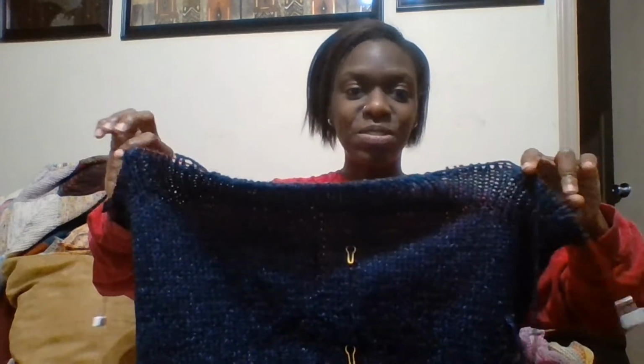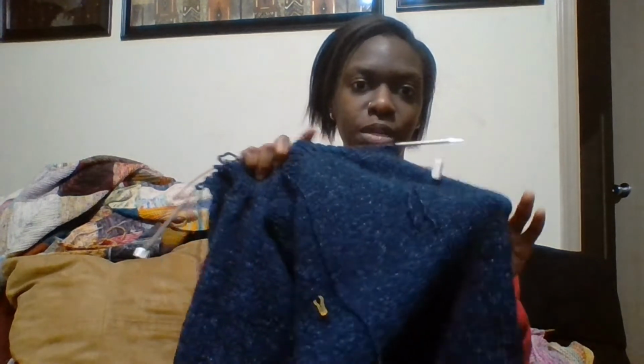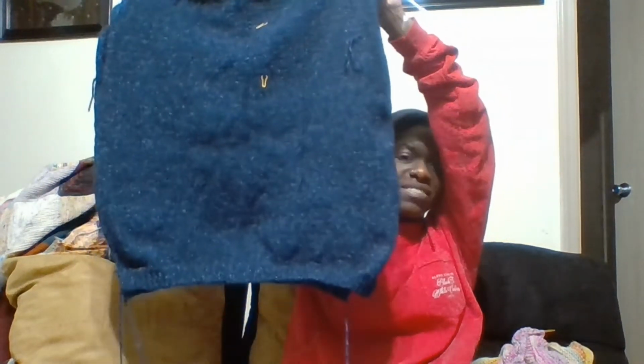So I've got my shoulder stitches here waiting to be joined to the back. And on my working needle are the back stitches. I am at the point now where I'm ready to bind off the neck stitches in the center. Once I get that done, I'll be joining the shoulders together, and then we're going to flip it inside out, I'm pretty sure, and then I'll be on to the sleeves. I'm really excited about this. It's looking so good. It's going to be fabulous. I cannot wait. It's going to be super comfortable and this yarn is so soft.